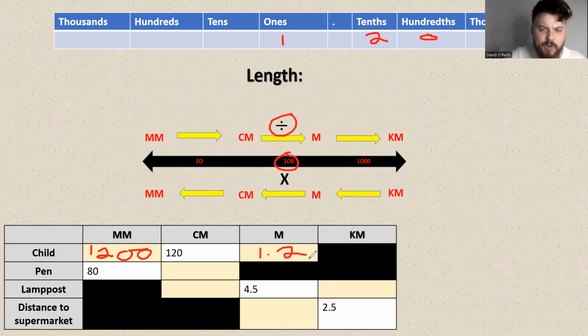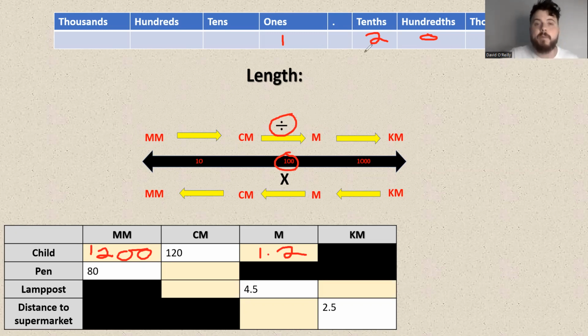Okay, so if you're a little bit confused by this, I do understand. It can be tricky at first, but practice, practice, practice. The more you practice, the easier it will become, okay? Now, the good news is when we are converting between other types of measurement, like mass and capacity, this is easier because we're not using 4 different units of measurement. We are using 2. With mass, we're using grams and kilograms. With capacity, we're using milliliters and liters. With length, we're using millimeters, centimeters, meters, and kilometers. So this is the trickiest one. So if you can do this, the next videos involving measurement are going to be a bit easier.